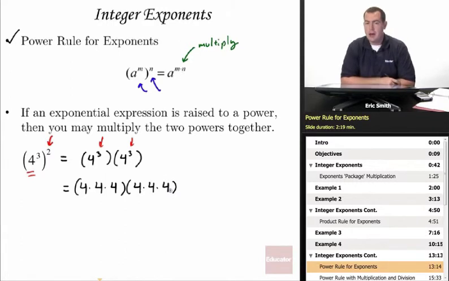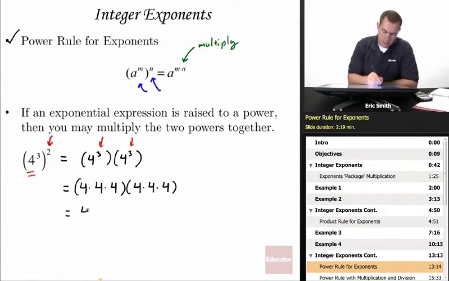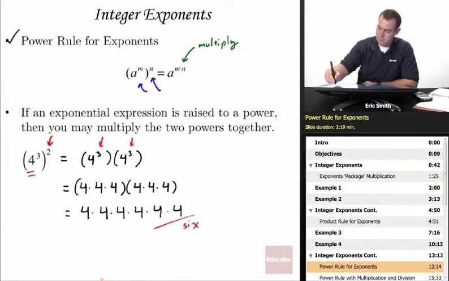Okay, now that I've expanded it out entirely, I'm going to work to go ahead and package it all up. Because what I can see here is that I have a whole bunch of 4's, and they are all being multiplied together. In fact, I have a total of 6. So this is 4 to the 6th power.